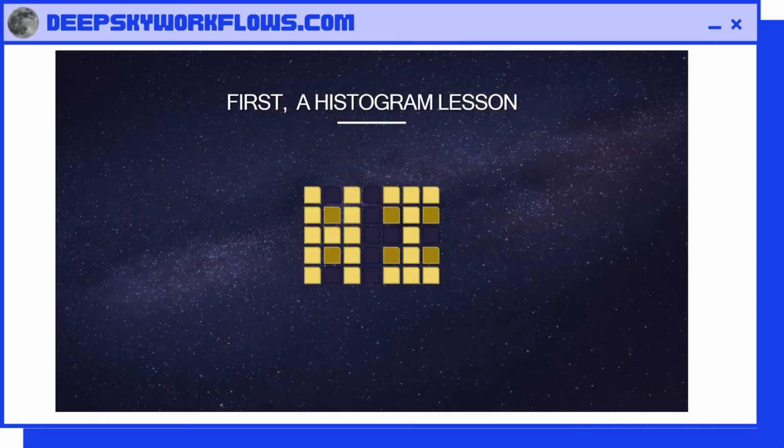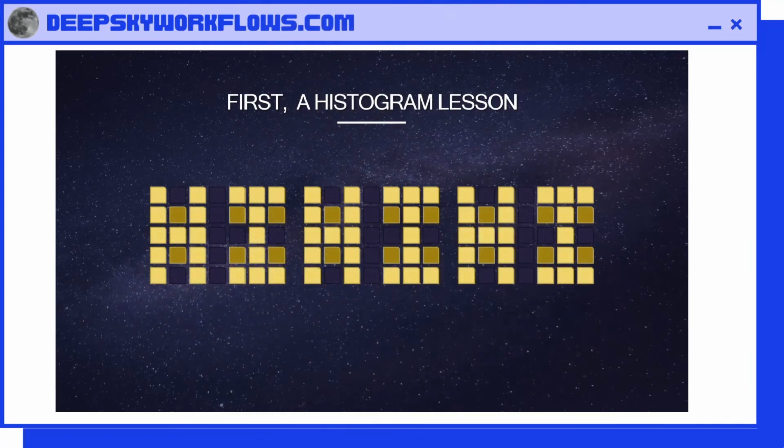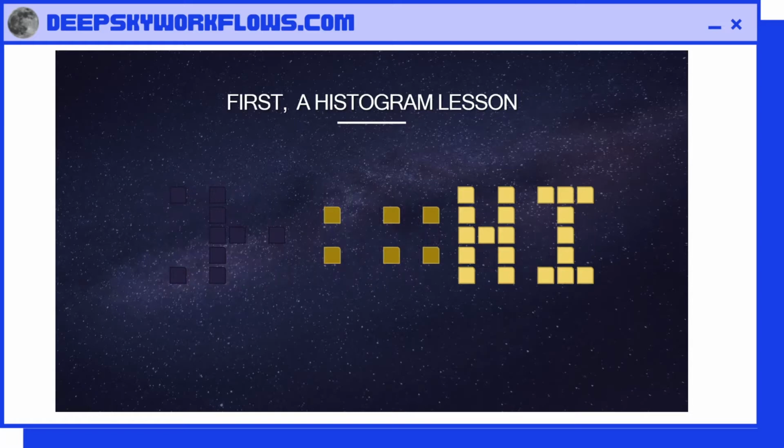Before I jump into the difference between linear and nonlinear, I want to explain the histogram because I'm going to explain the other concepts in terms of a histogram, and not everyone understands what it is. So this is a low resolution image. There's 3 colors, and the colors are arranged to spell the word high. Let's go ahead and make 3 copies of the exact same thing, and then remove some of the colors so that each of these blocks only has one of the colors in the block. So that looks like this.